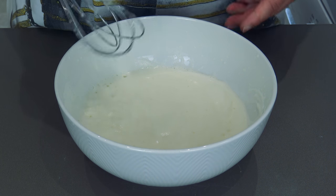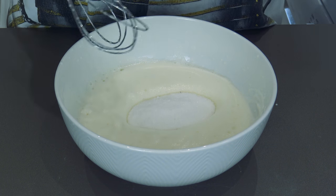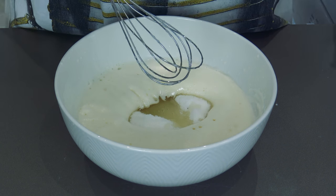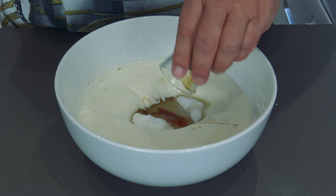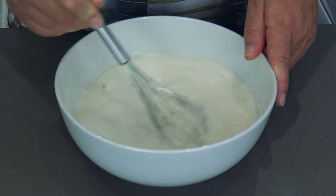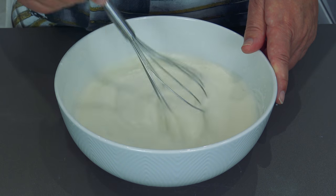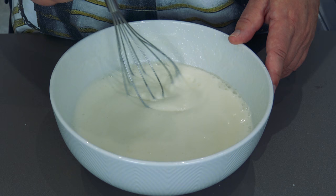Right, next goes in the sugar. Then the oil goes in, beautiful. And the vanilla extract, that all goes in. And again, more stirring. It says keep on stirring until it goes foamy. Well, I'm foamy already, so I'll stir it for a little bit longer. Right, that is gorgeous. That's nice and foamy on top.